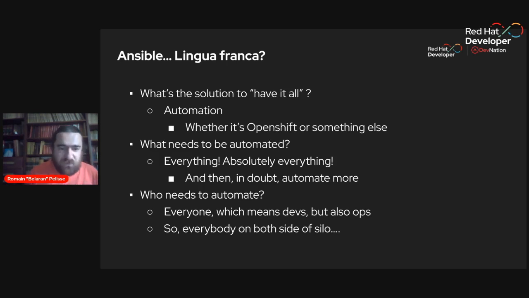And as I put as a joke in the slide, if you have a doubt, automate anyway, or automate more. However, the problem of silos comes up quickly because, again, who is going to do the automation? If we talk about automating the build of the application, most likely dev. If we talk about automating the deployment of the configuration file of the automation, it's going to be dev, but also ops, maybe both, maybe none of them. And then if you talk about provisioning the target system, then the ops are going to be there and the dev disappears. And that's very much where the silo is appearing in many organizations.